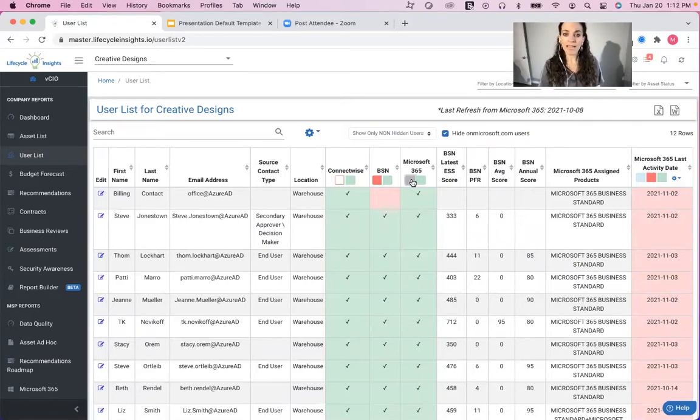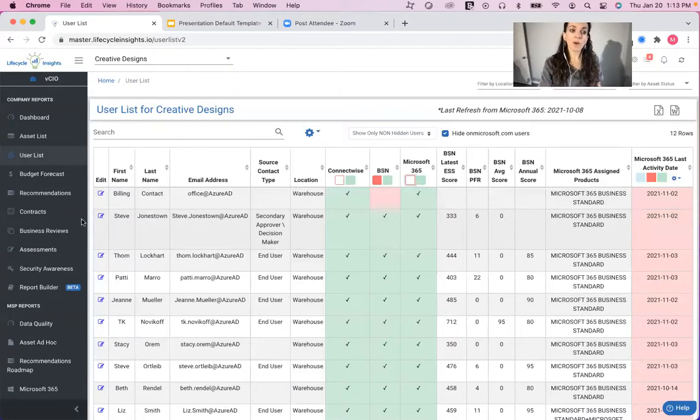So here I can look at healthy users, which are ones that have been tracked in the PSA as well as in Microsoft 365. Curious, however, is when their last activity date is red. So that's more than 30 days overdue. You may say, are there users that have been on extended medical leave and they've got usernames and passwords? Did somebody get hired and then leave immediately and we never turned off their account? Somebody could, one, be paying for those licenses where you can do a cost savings, and two, could be that it's a security hole because those passwords are out there somewhere. So that's how we use the user components that we pull.